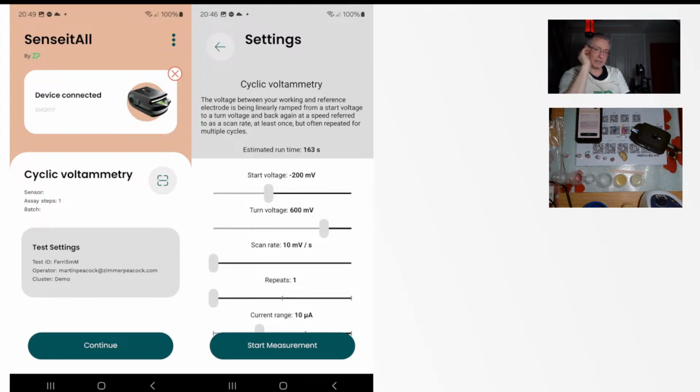ferricyanide. Why do I say that? Because ferricyanide is a very easy redox system. You really can't go wrong with it. If you make up a 5 millimolar solution of ferricyanide in something like 1 molar potassium chloride, then you've got a very standard stable solution, and it's easy to do cyclic voltammetry on it. I'm going to bring in some of my philosophies this evening.